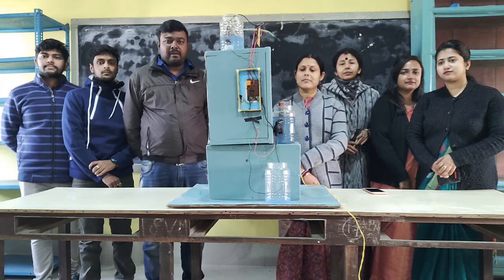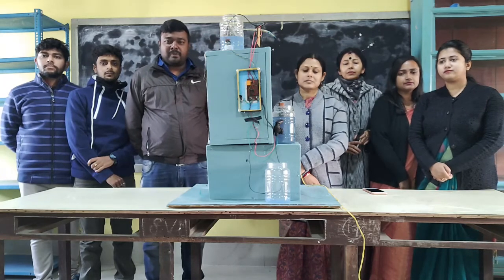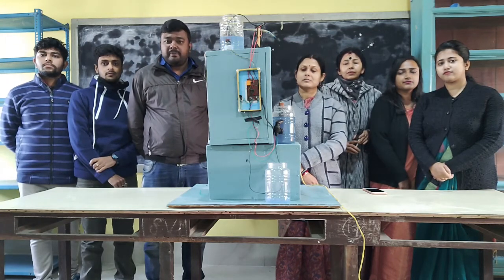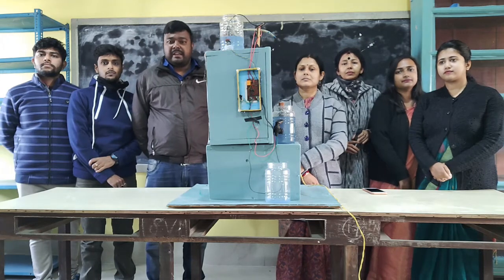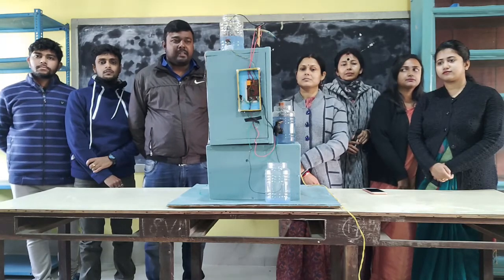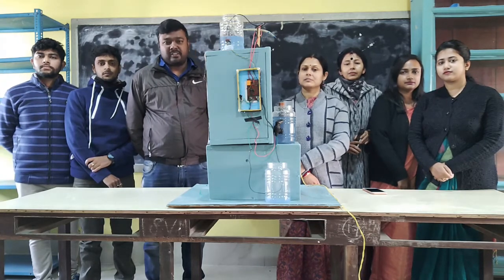Generally what happens in our homes is that sometimes we switch on the motor for lifting the water, and after that we forget to switch it off. In that way, some amount of water is lost every day, and we are also wasting electricity. So to reduce the water loss and to save electricity, we have made this new model. The name of the model is the automatic water tank switch.